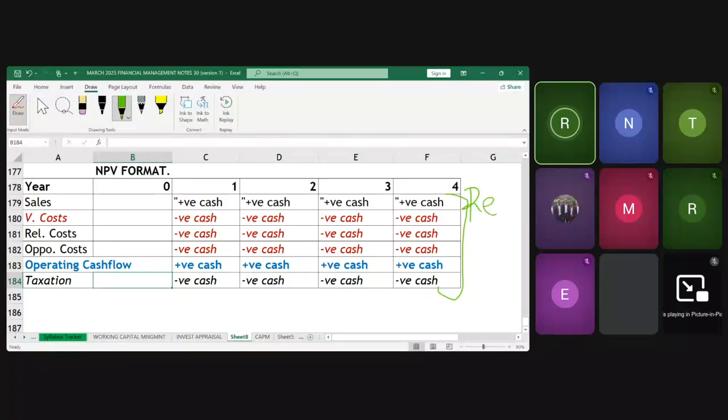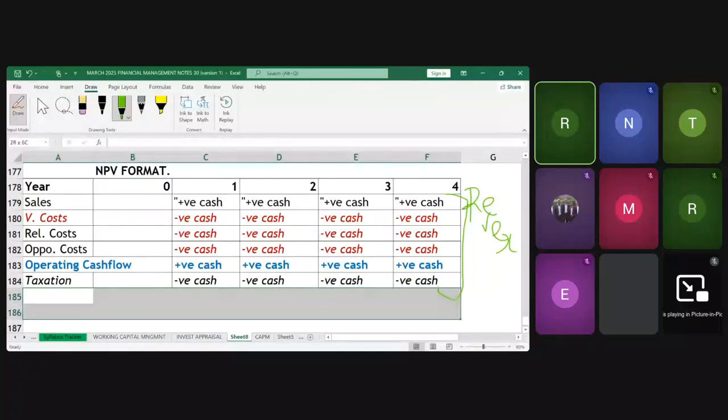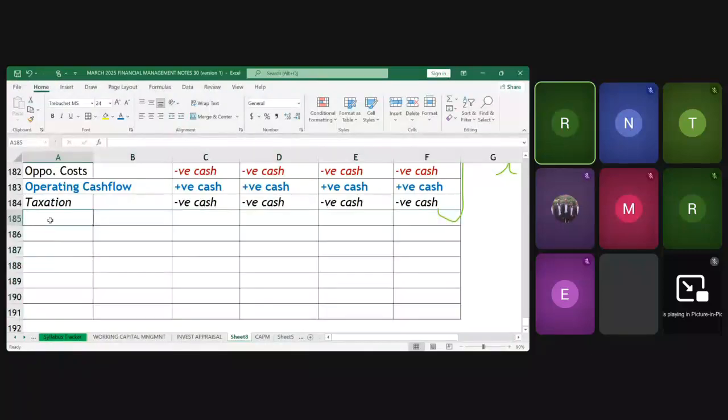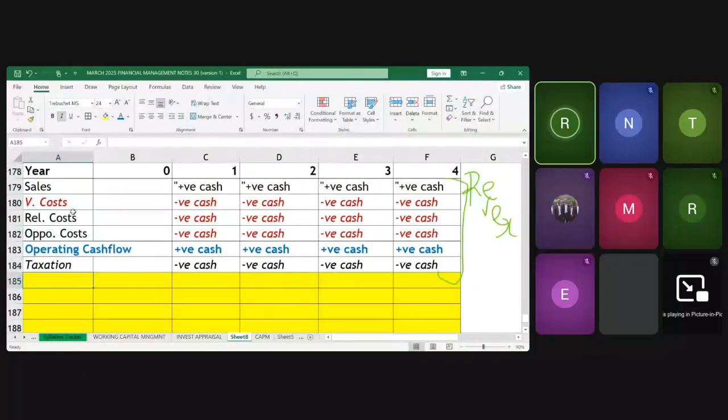So I can call it REVEX, the revenue expenditure that we have. After we have taxed our cash flows, we shall be talking about that taxation in detail. After we have done that, I am going to have another item down, which is the capital side.